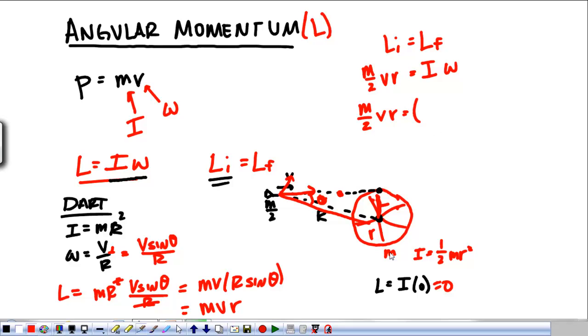Well, the moment of inertia is the moment of inertia of the wheel, 1 half mass of the wheel times R squared, plus the moment of inertia of the dart spinning around the wheel, which we already said was M, R, and in this case, it's going to be little r, little r squared. M over 2 times little r squared. 1 half M R squared, because 1 half M R squared is M R squared.